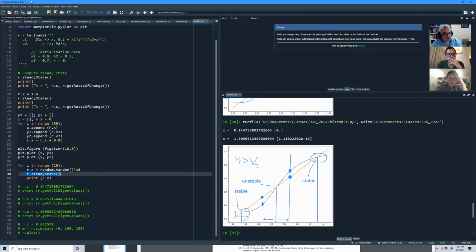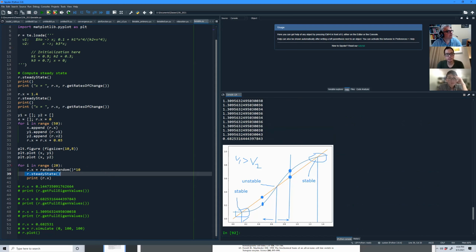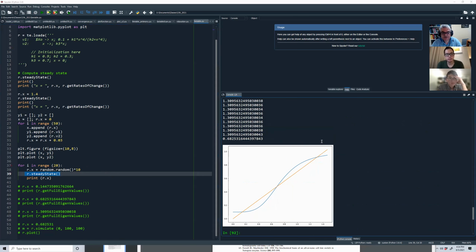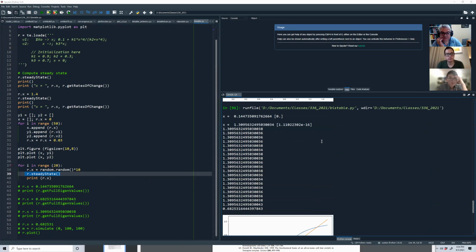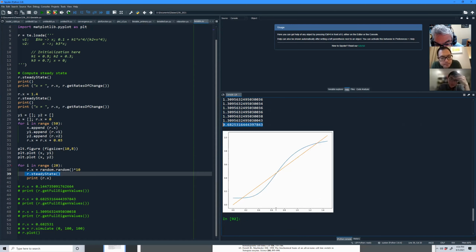So what I'll do is I'll run this then. Let me clear that. So I just ran it. I got all these steady states are the same, except this one is slightly different, 0.68. In fact, that corresponds to this piece here.